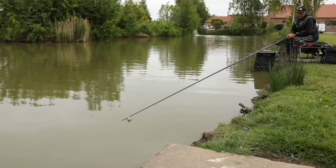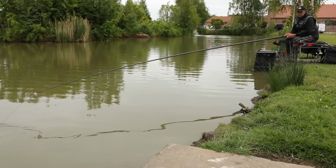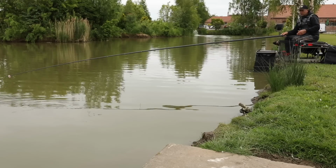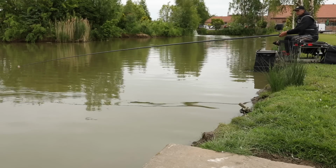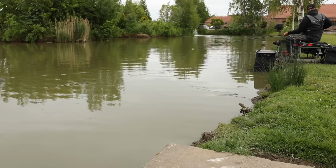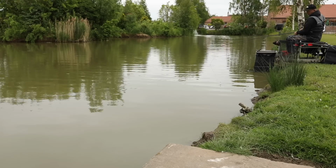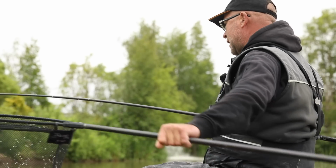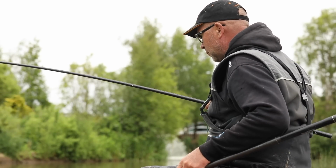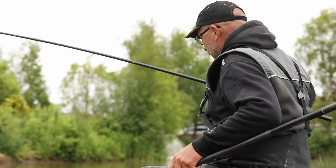So what I'm going to do after this point, that's a better fish. That's a better fish. What I'm going to do after this point is feed another pot of groundbait. I want to really speed up that process. Not a carp, might be an F1, but it's a better fish. And even something like this, that isn't a carp, really does change what fish come into the peg. Can you imagine all the clouds of bloom coming up now? There are going to be carp straight over the top of that bait now.